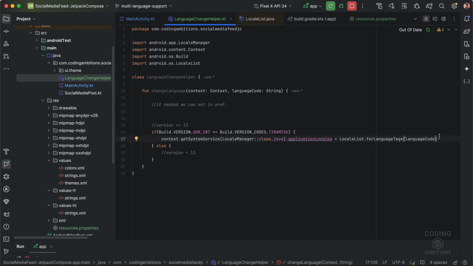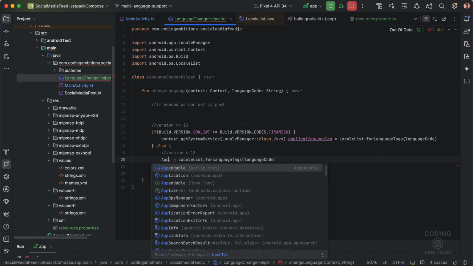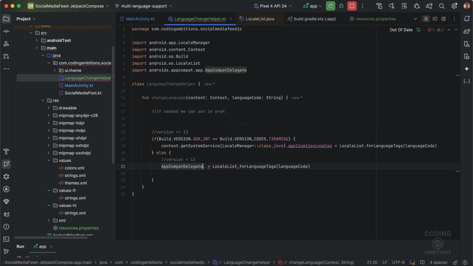And then for the other part, how we can do this, we need to use the AppCompatDelegate class, and then set application locales, the same thing, right?